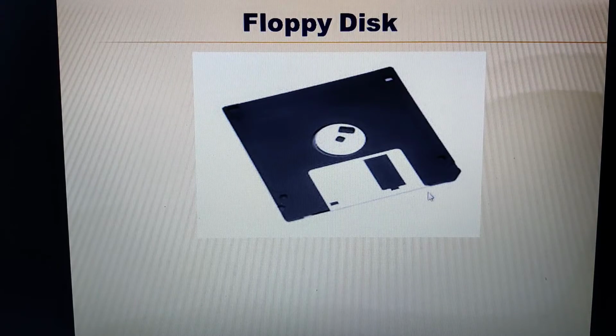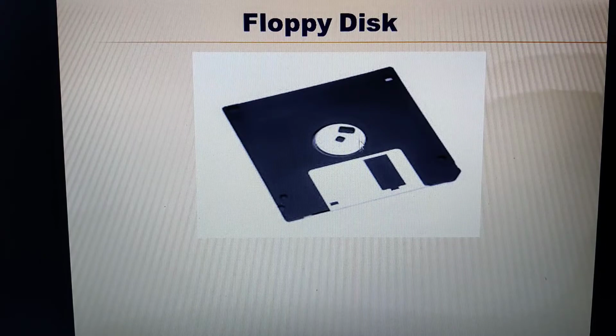You can see here, inside this outer coverage, we have a soft magnetic disk within it, and it is thin and magnetic coated. It is a magnetic coated disk contained in a flexible or semi-rigid protective jacket. Within this floppy disk a very soft magnetic disk is placed, and this magnetic disk is contained in a semi-rigid protective jacket. What you can see in black color is actually the outer jacket that is protecting that soft magnetic disk. Just like the hard disk has a magnetic disk, the same way the floppy disk has within it a soft magnetic disk that has been coated with a thin magnetic medium, and it is protected by the protective jacket.